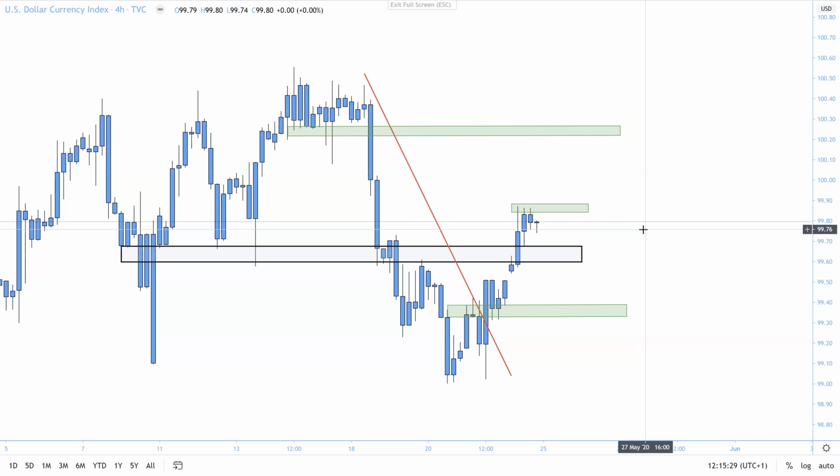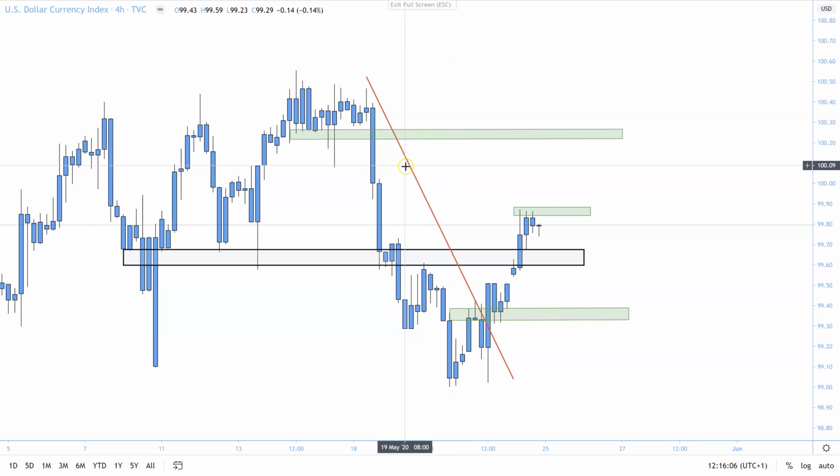So when we're looking at this chart, as you can see, I have a black box with a slight grey fade in the background. This is what I want to refer to as a brick wall. Then we have our green boxes, and this is going to be our target areas. So when looking at the dollar index, first and foremost, we can see here this red line. The red line is going to indicate break of structures, so potential reversals in the market that are about to form either next week or have already started to develop. So that's the simple approach we're going to be using for this analysis.